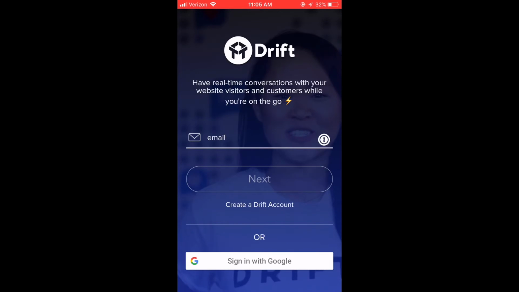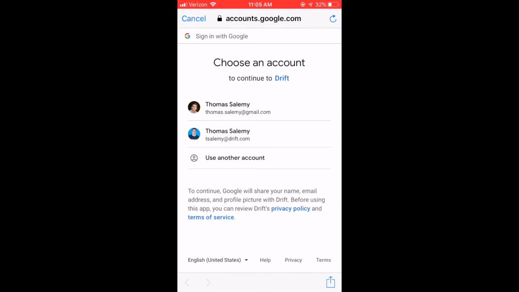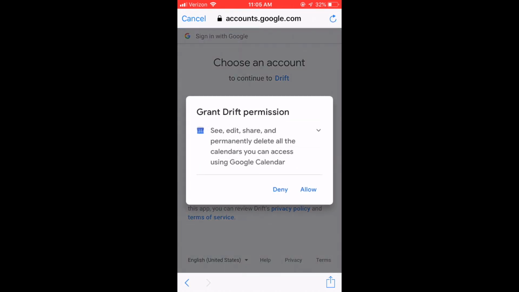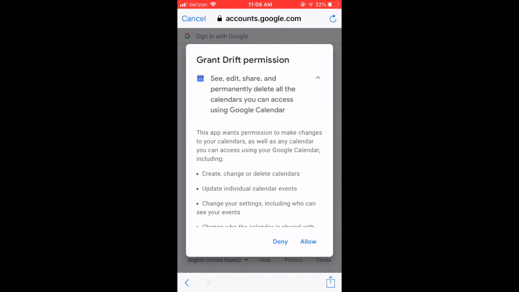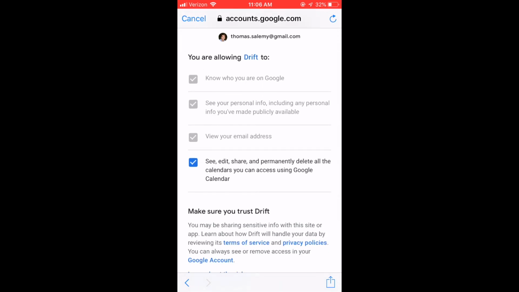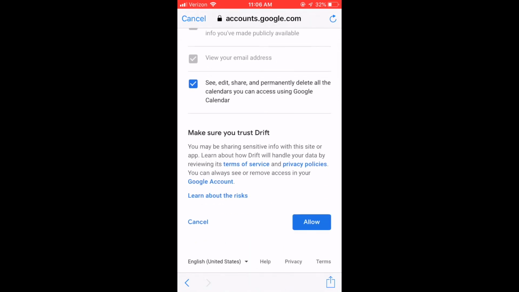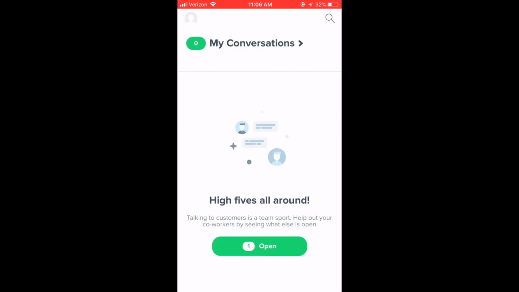So we get to this login screen and we allow you to sign in with Google, and we ask you up front specifically for permissions to access your calendar, but as you can see, you're allowed to deny that and you do not have to continue with this. Yeah, and so that actually brings us into the app, as you'll see right after, and now we'll show you how we actually use those permissions.